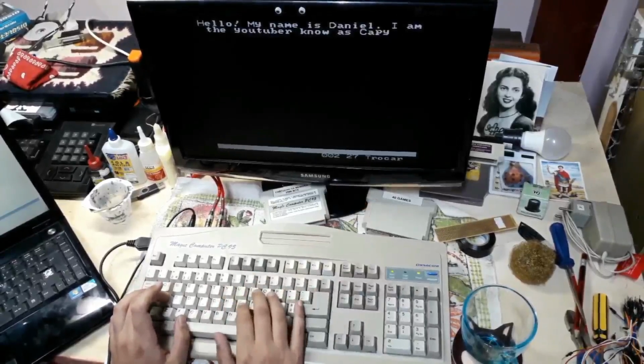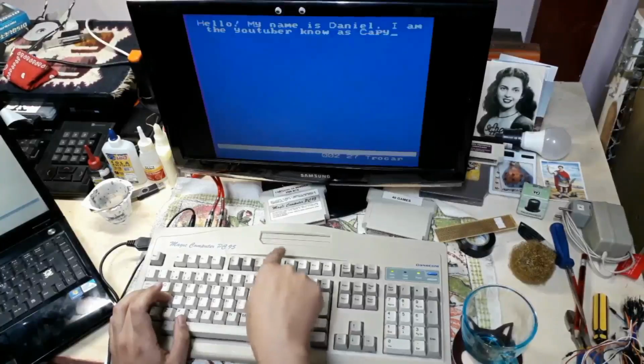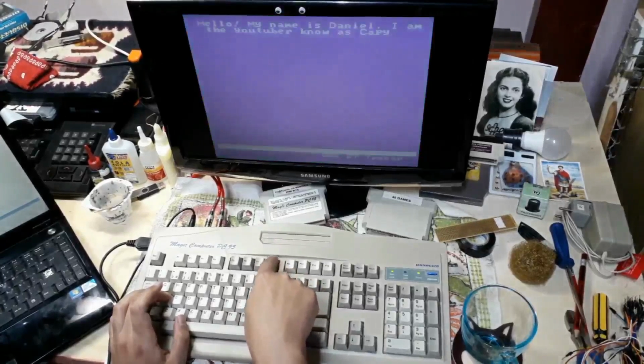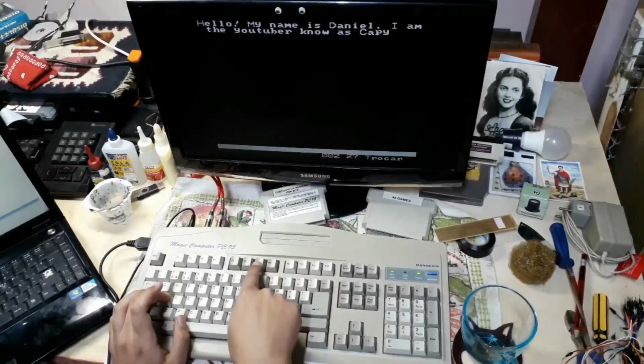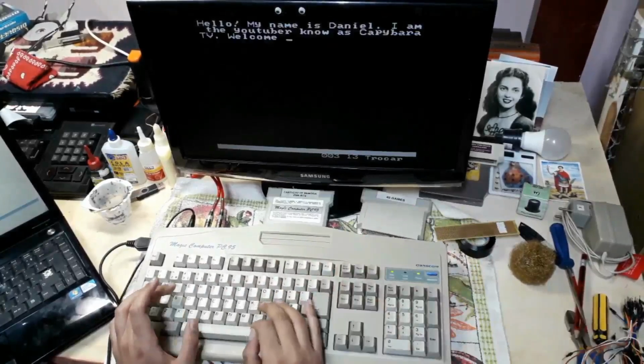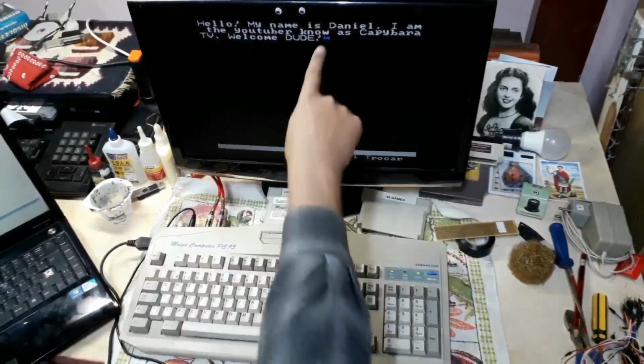Cap. Now you have to press F8. No. Sorry. No. Stop it. Come on, man. F7? No. Not F7. F7 sends to printer. Welcome, dude! F9. See the symbol?